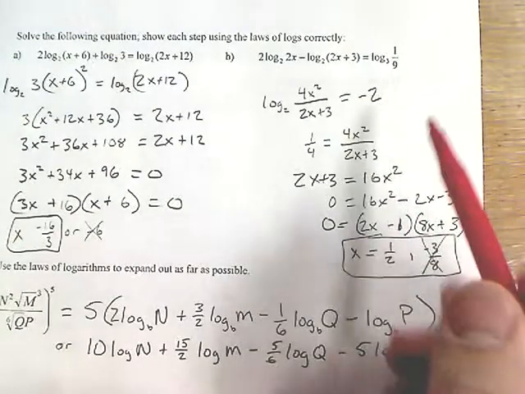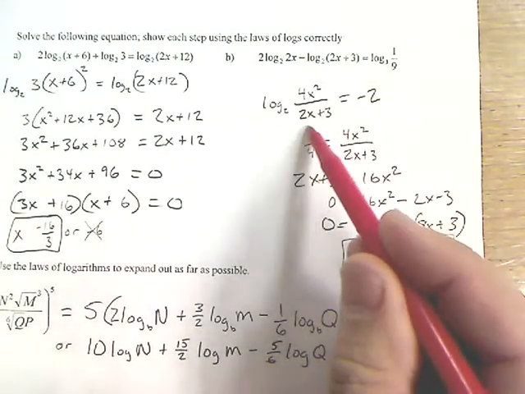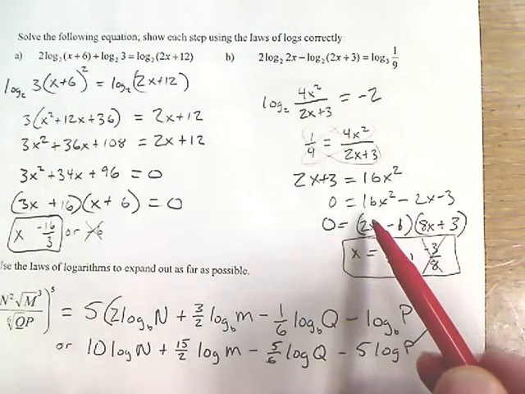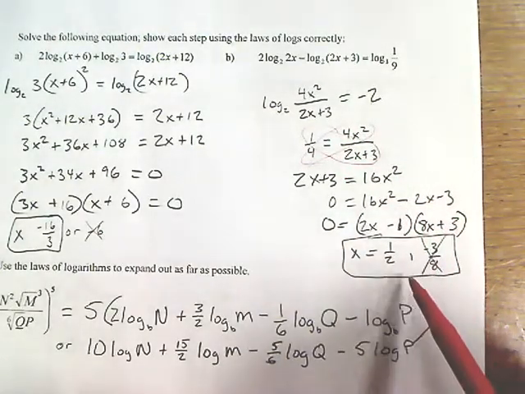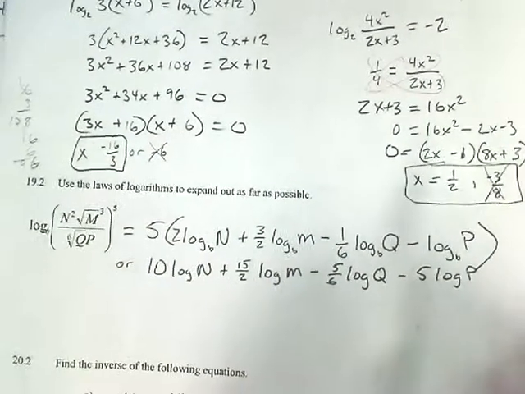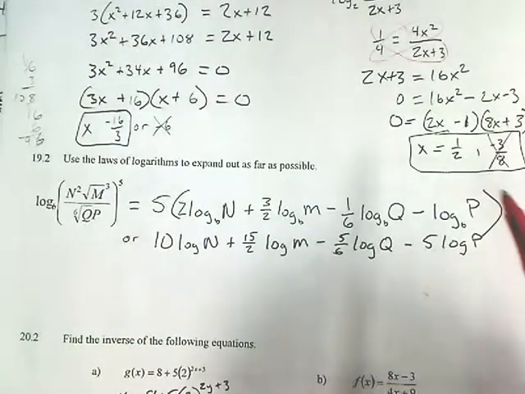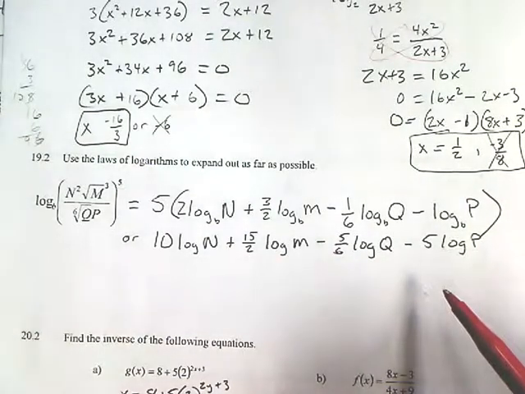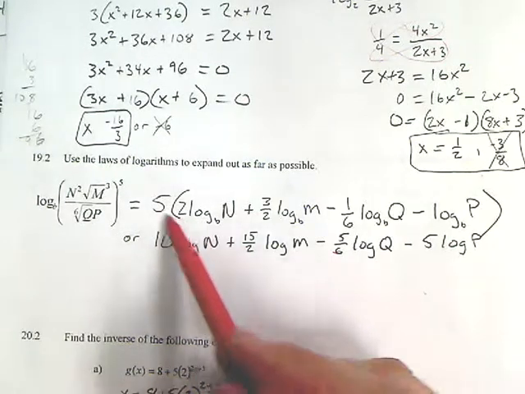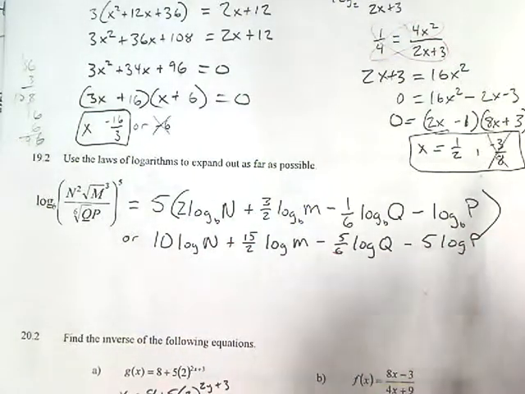A lot of solving errors here. You can just cross multiply or butterfly, whatever you want to call it, and then solve. That one didn't work, this one worked. Most people got that one right. You could have left the 5 out, or you could have distributed it to all of them. I took either answer.